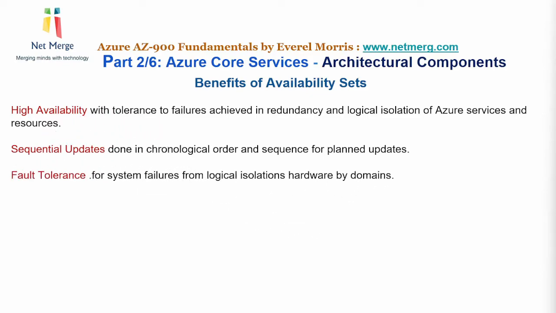Now, fault tolerance. If one entire rack goes down, you still would have 2 more vertical racks of servers. If an entire row goes down, you still would have 4 more rows of servers available.